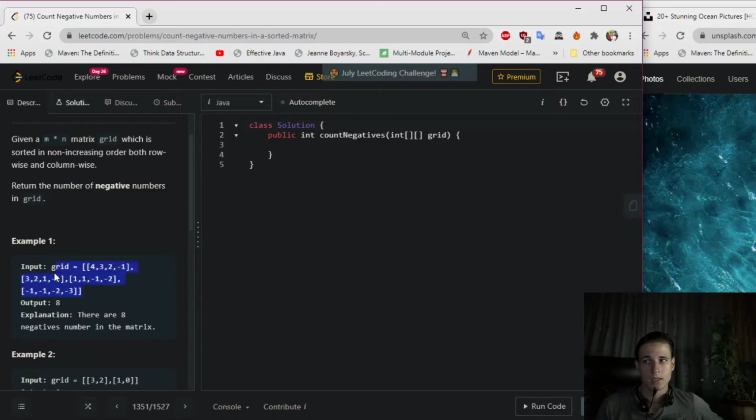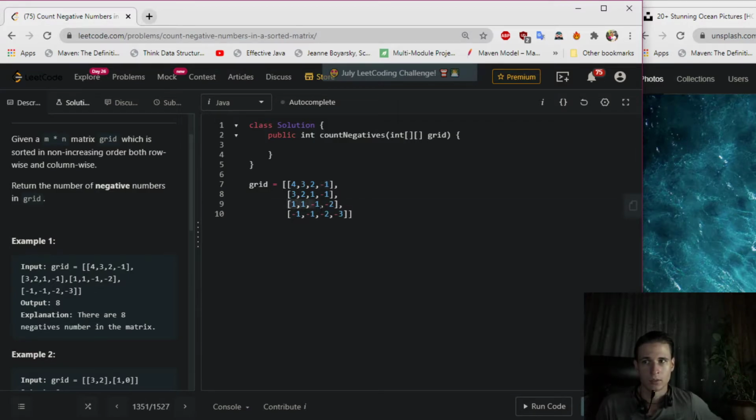Let's look at this example real quick. So we got this matrix, and you can see, let's look at the last row, that the leftmost value is the biggest one, and let's look at the last column, which is right here. You can see that this value right here is the biggest one as well.